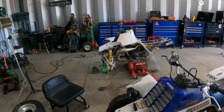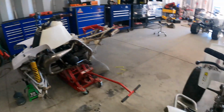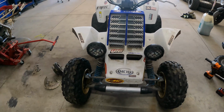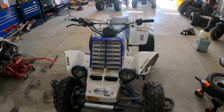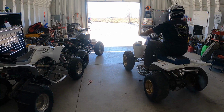I couldn't take the front plastics because that desert tank, those are all cut. So we just kept the ones we got. But I swiped that grill out and I swiped those headlights. Let's start this thing and take it for a ride. Make sure everything's good.